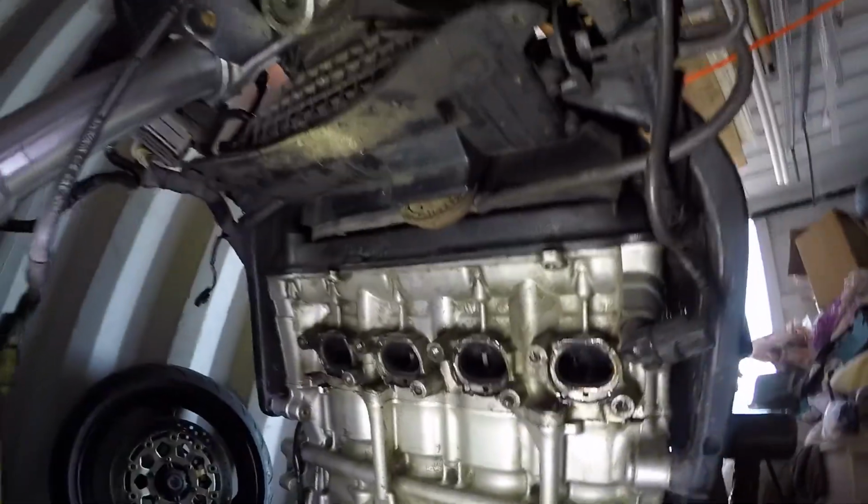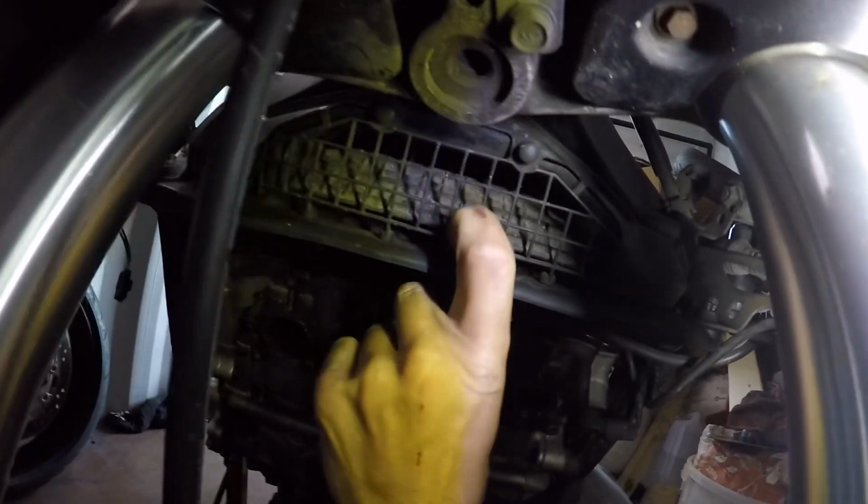What I'm doing today, I'm actually going to do the flapper mod. Basically, at low revs there's this little flap in there, and as you rev, the vacuum down here pulls this flap shut.